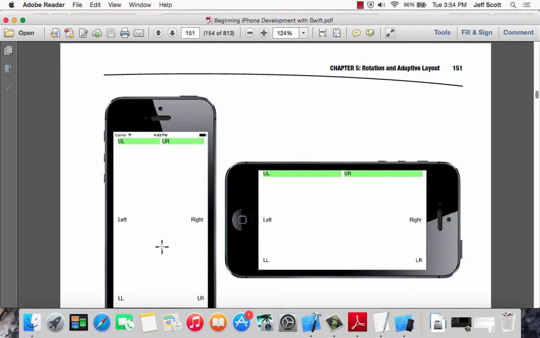All right. So ideally, again, what we had was the UL button there, the UR button there, LL, LR, and these two centered in the middle. But what he says is, what if you wanted to take these and stretch each one of them so that whether you were in portrait or landscape mode, they would literally stretch to the whole thing.